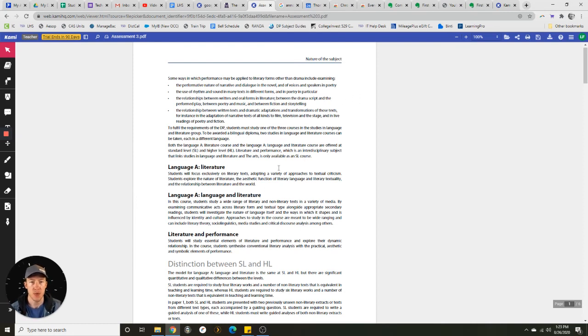This is an excerpt from the subject guide for an IB class that I teach, and you just open a new file by clicking this and then browsing for it. So I have my PDF open, and then I have all these other annotation tools here. I'm not going to demonstrate all of those for the sake of time, but it's pretty intuitive. And when you're done with it, you can print it, or you can share it, download it, save it, all these different options. Yeah, that's about it.